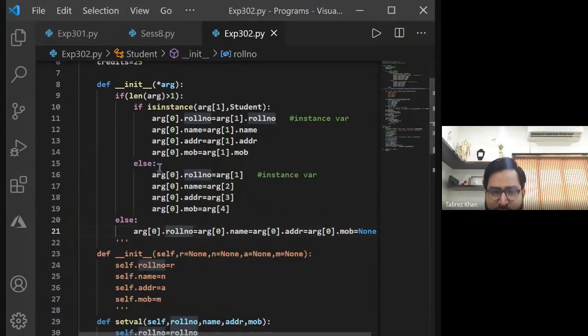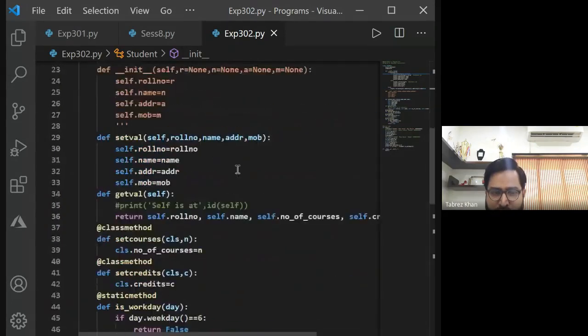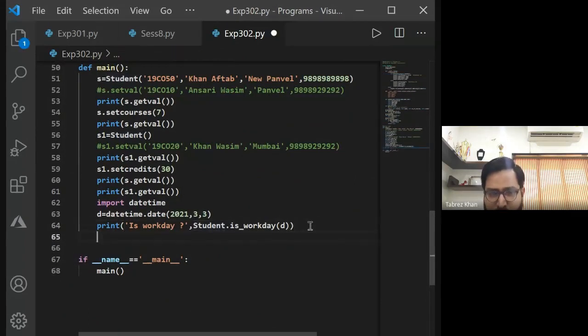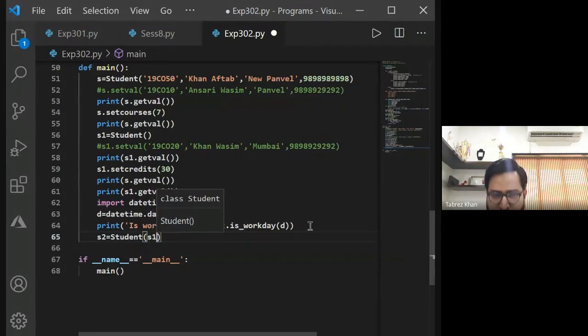And now we need to check for this code, if the passed argument is an object. So how to do that? After this, I would be creating another object s2 equals to student, and now I would like to pass s to this.